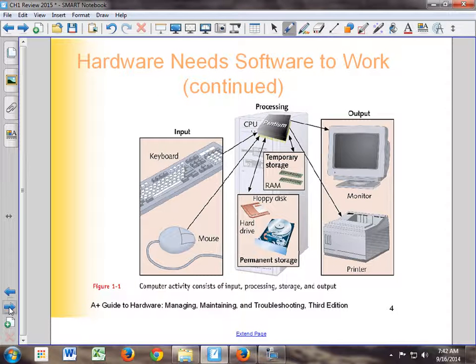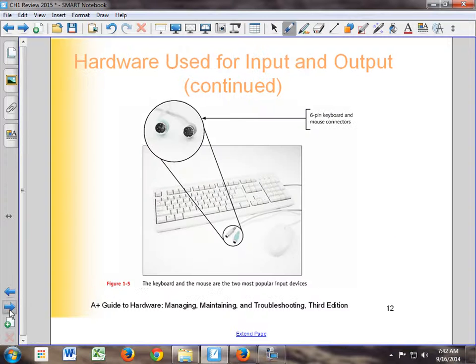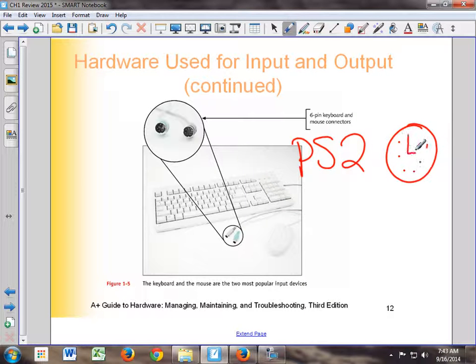And we've already looked at this picture once. Input, output devices, kind of connections. We have two kinds of connections. We have PS2, which are the round ones with 6 pins, a little notch, and we have USB. These are two kinds of ways to connect keyboards and mice. PS2 is the older connection, what color is the keyboard?